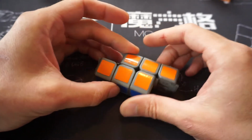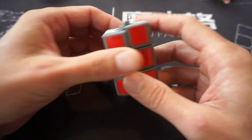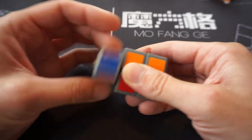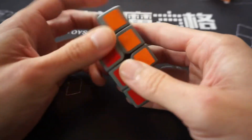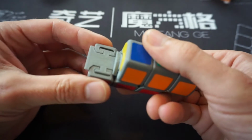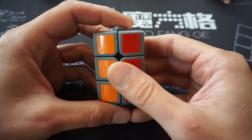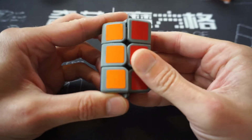So, a sliding 1x2x3, yeah, it slides. It's amazing. Like a normal 1x2x3, it has all the same movements, and it also slides, which is really cool. You can kind of see the mechanism here. I'll take it apart to show you. It's not held together by any screws, but just a little tooth that allows it to slide and rotate.